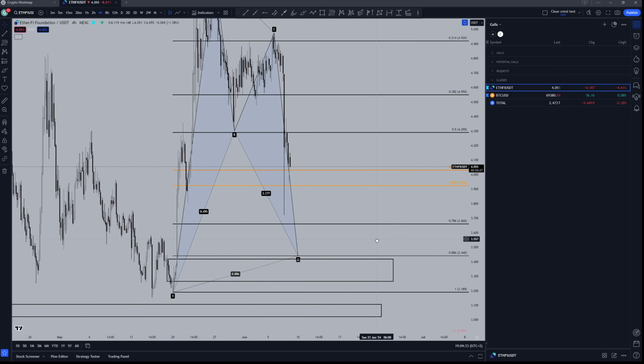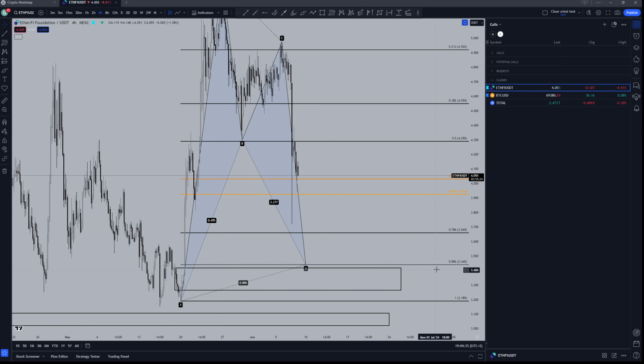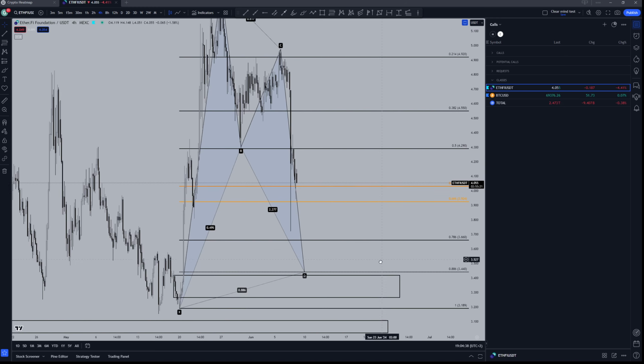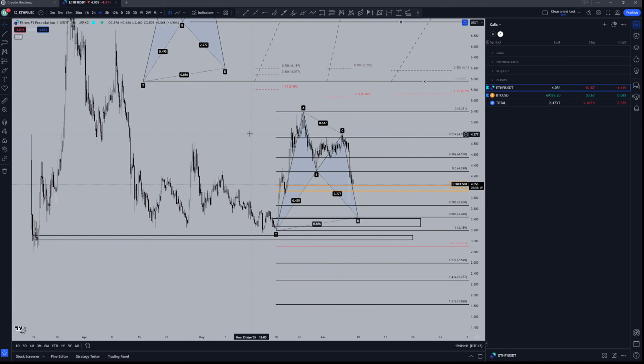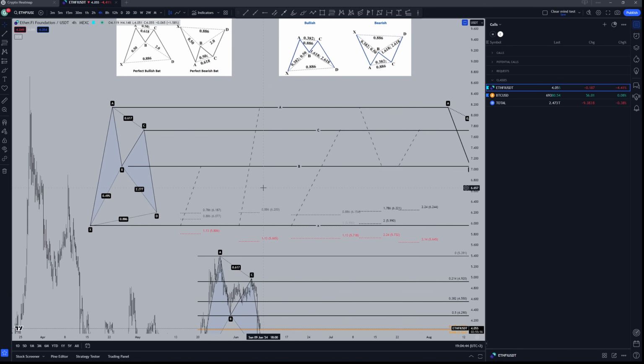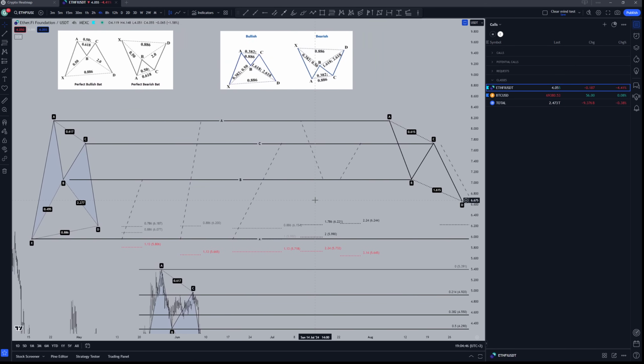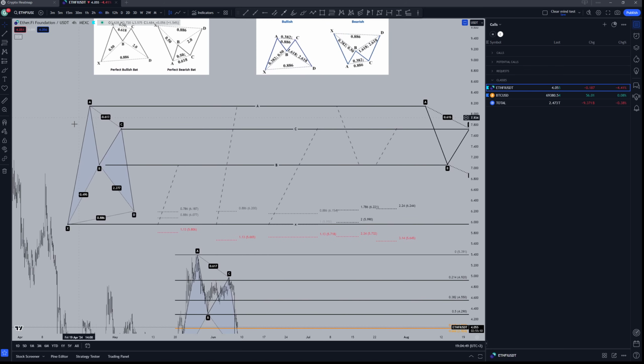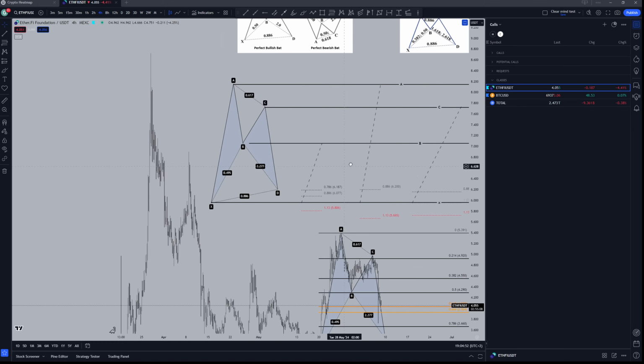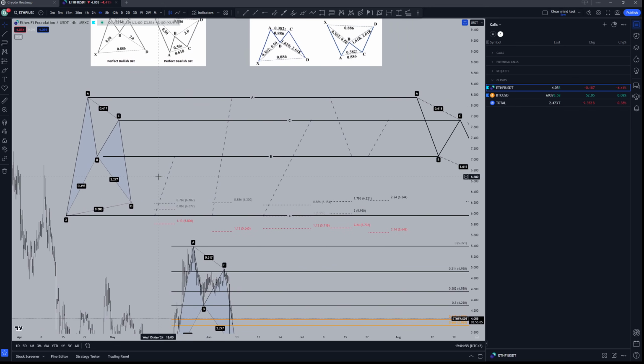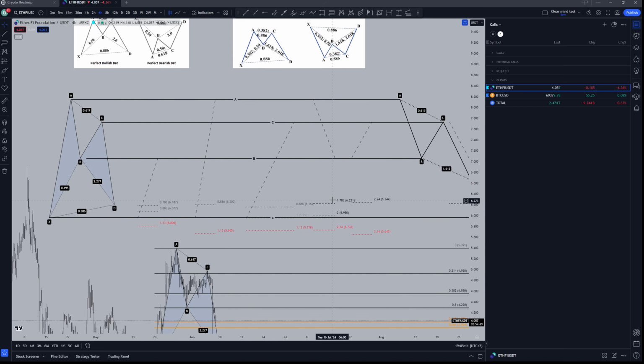This is the first leg of the harmonic, where you would take X to A and measure your D. So X to D will always be this move. You can take this for every side of the move. Harmonics are always M or W shapes. Most are at least. You can take this for every move. And what you'll see if you do that is if you take all of these moves, so let's say you take the X to A, you can see your 886 will align over here. If you take your X to B, you'll have a 786 here along with an 886. And you can do that for every leg.